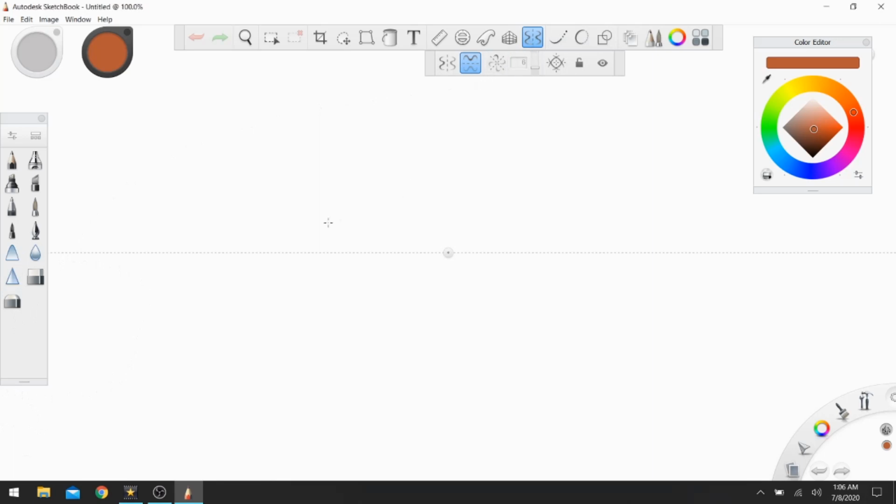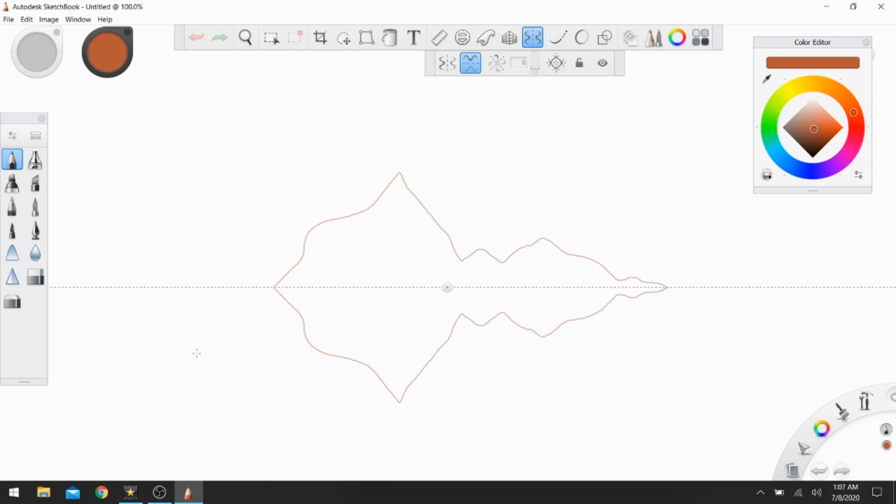Okay, I'm going to choose the mirror tool again, and now I'm going to just go in and put the mountains down. I'm going to move my horizon line down just a little bit. Choose my pencil. And then I'm going to draw my line, and I started on the opposite side of the line this time so that it would actually go down and meet with the other side. Again, choosing that fill tool. Now I'm going to try and fill it in.